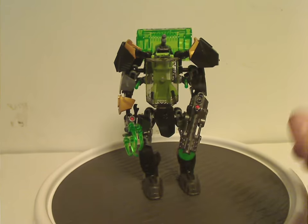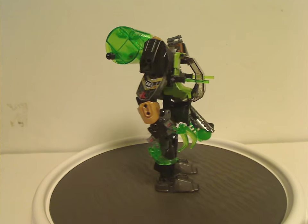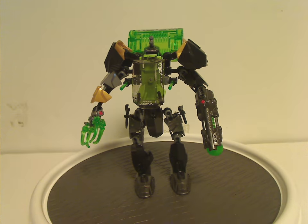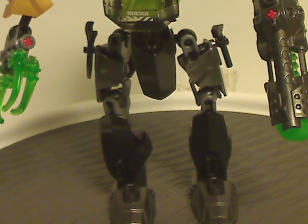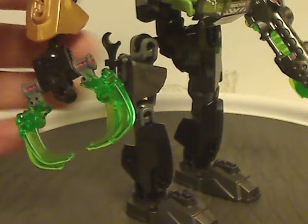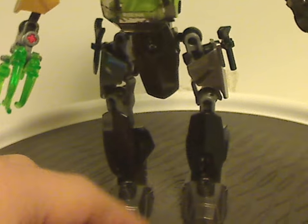First up for the builds is Rocka Stealth Machine, which is quite nicely done but also quite simplistic compared to the two sets from last Throwback Thursday. The legs are also quite simplistic with gunmetal gray armoring — I think some more gold, like the armor or even the feet in gold, would have been better. There's also a holster, with one side holding a wrench and the other holding what looks like a small sledgehammer. Just like the Furno XL Machine, there's a size 5 armor bit used as a footrest.